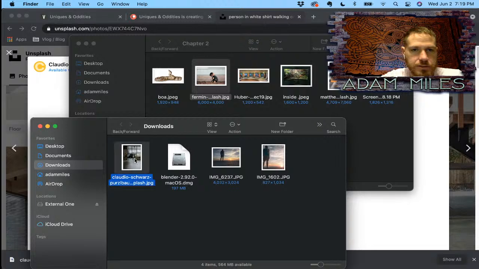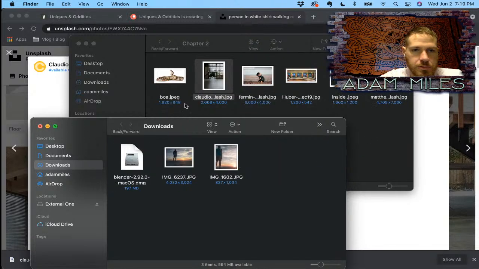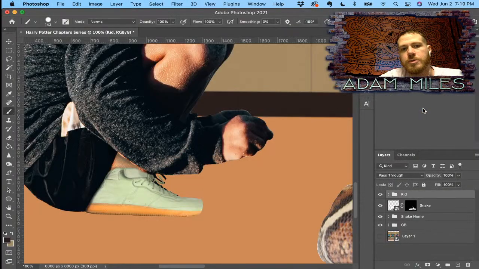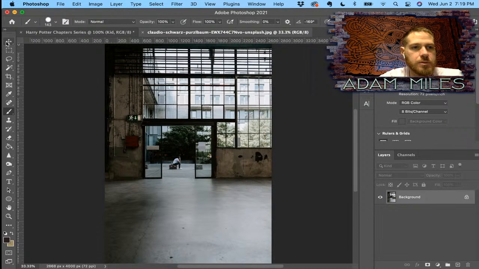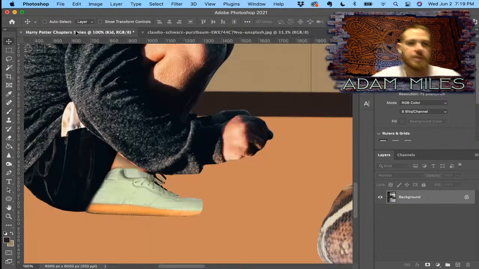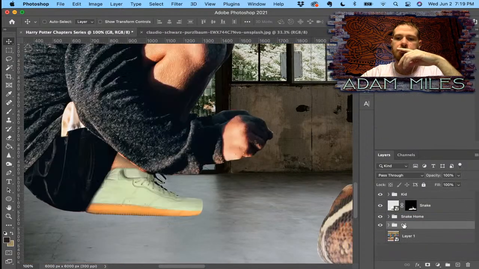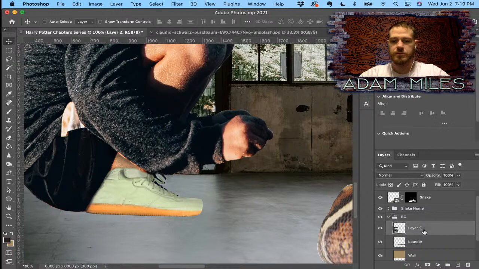And shouldn't have opened it in Photoshop. Take that, put it over here, and we're going to use this as an overlay. Why did I put GB? BG. Alright, I'm going to use that as an overlay.